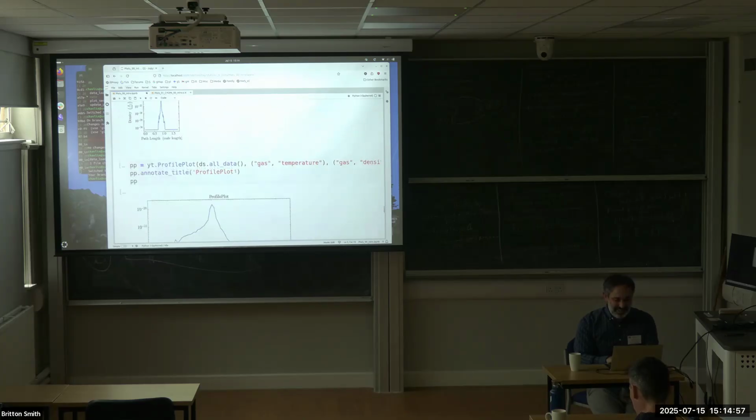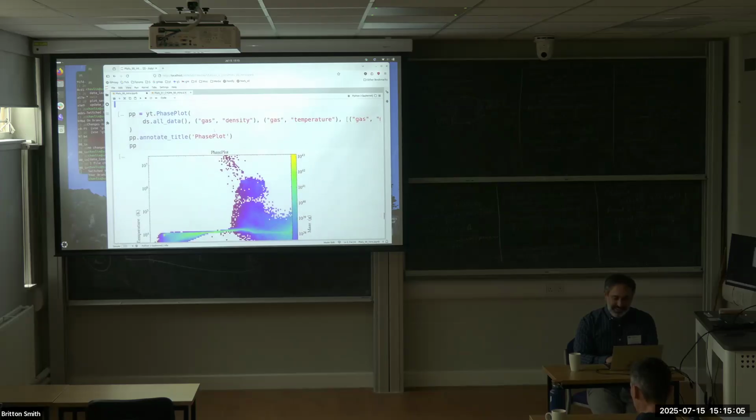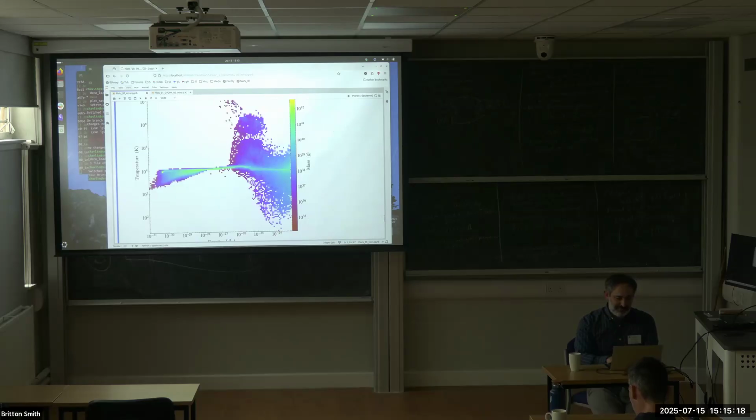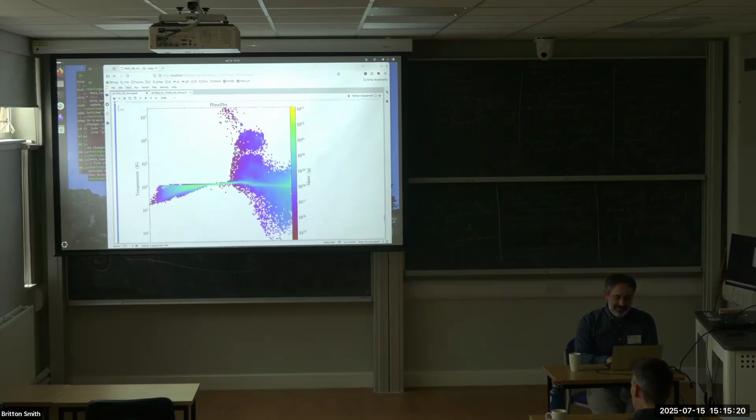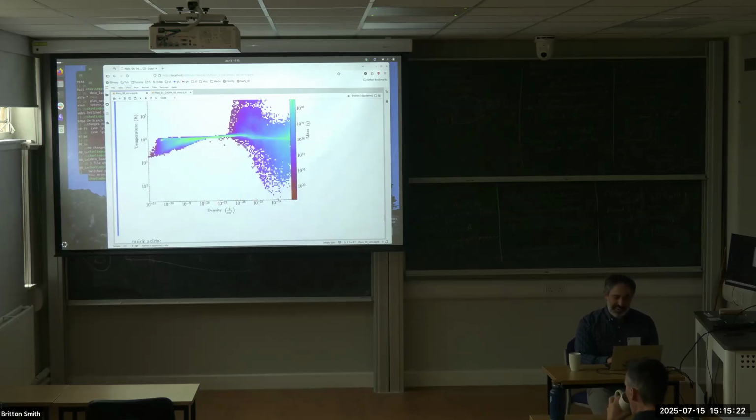Profile plot: your X and Y axes, optional weighting field, and you get a profile plot. Phase plot, similar: you give it a region, X axis, Y axis, and then the field for the Z axis that you want to color by, and you get out your phase plot that shows your mass distribution as a function of temperature and density.